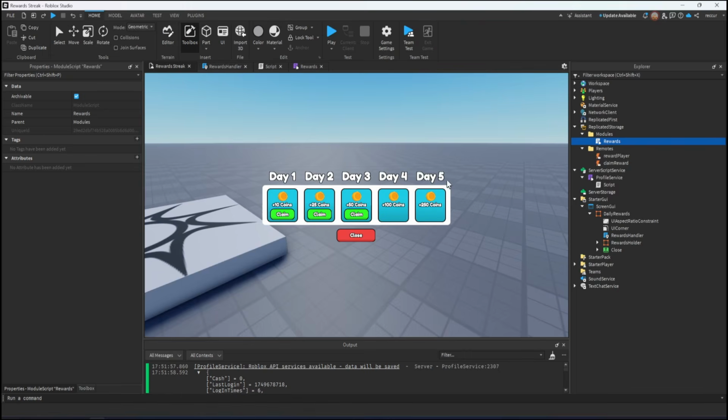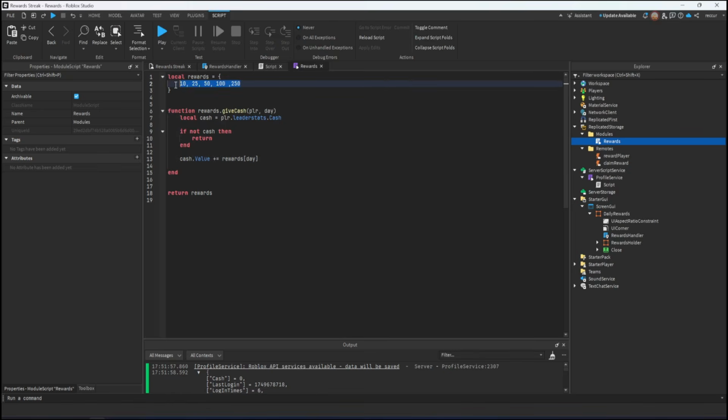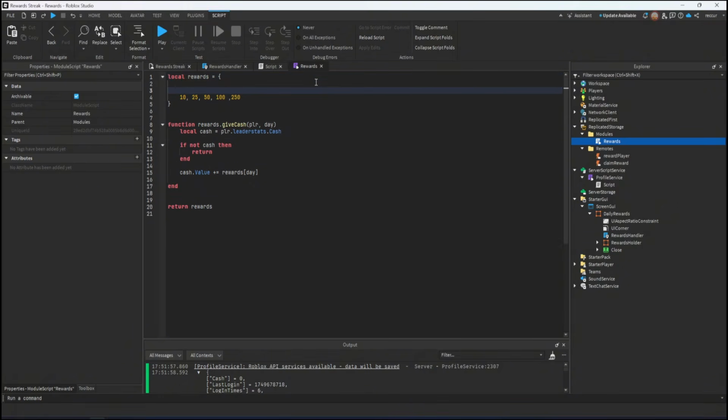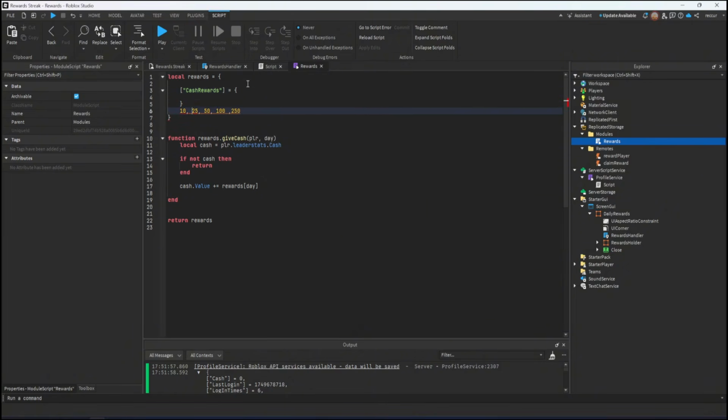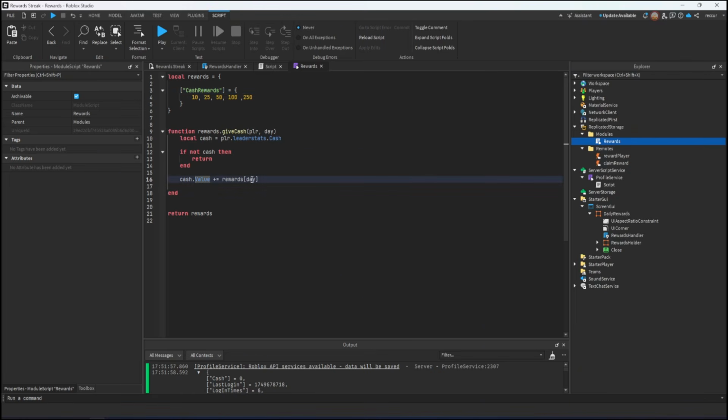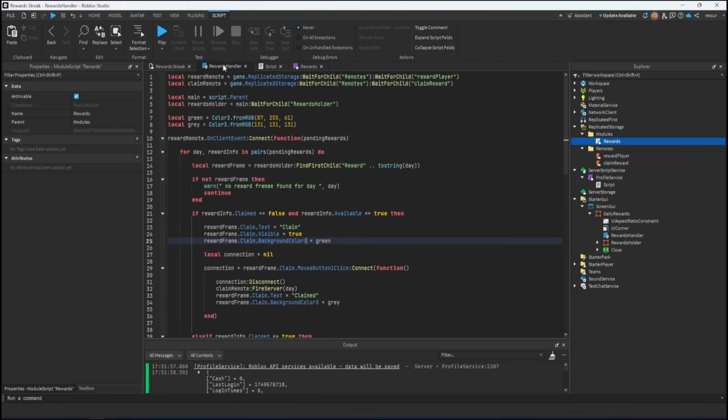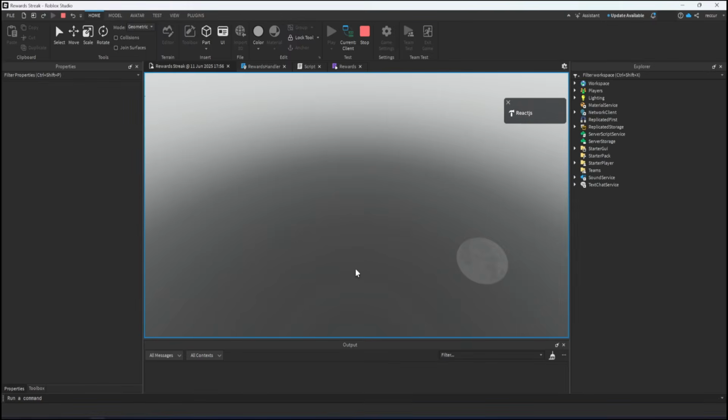What we could also do optionally is use this before, or actually I just realized we should probably save this into a separate one. So I should do something like cash rewards and equals rewards, cash rewards, stay like that. Okay. So now we can actually isolate this here. Okay, so let's see. I think we should be on our third day now.